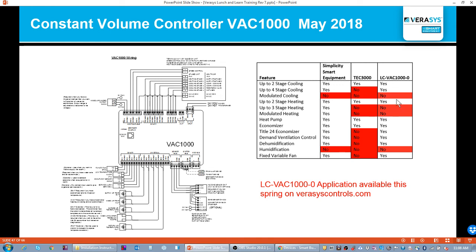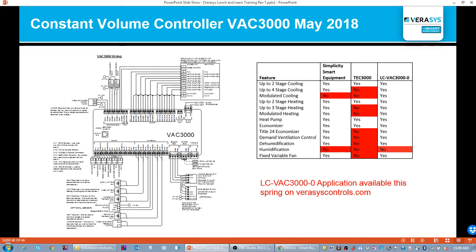But you'll get the coverage without the expansion. So if I used a VAC 1000, which has no application in it, and I loaded my application in it, this would be what I could do with it. And then conversely, I can use the 32 point and basically get everything but humidification out of it.